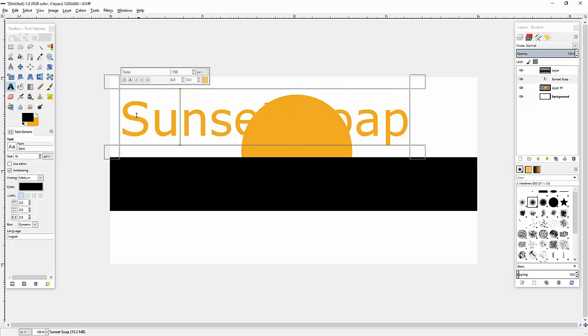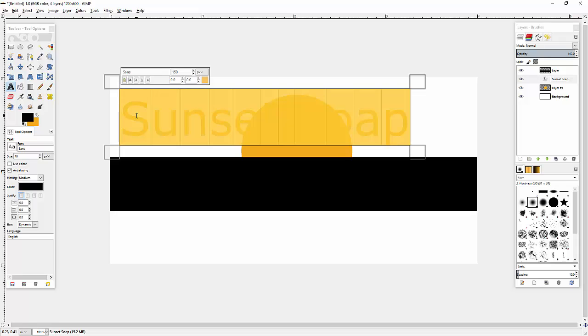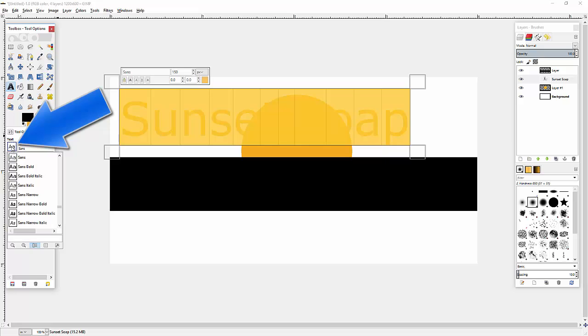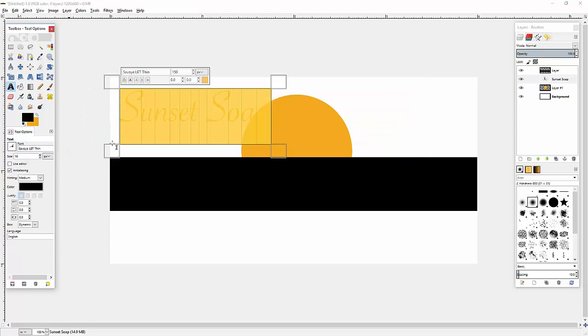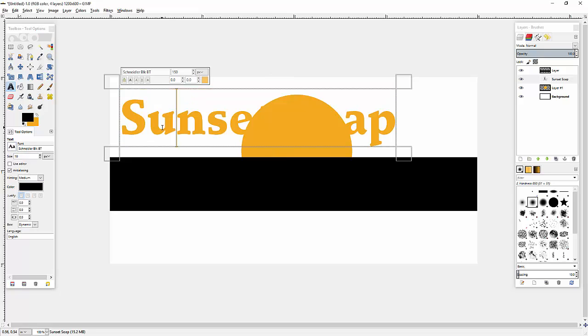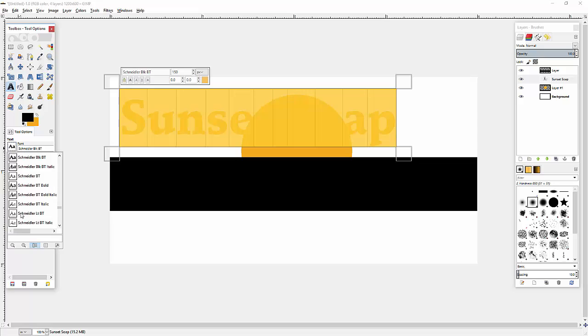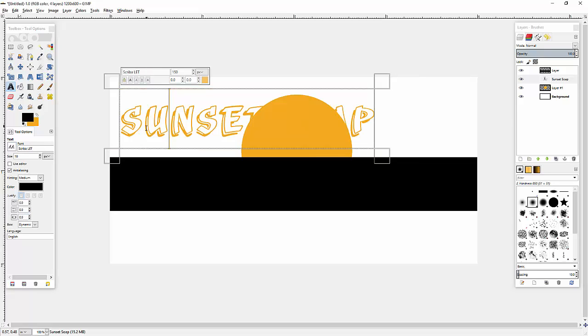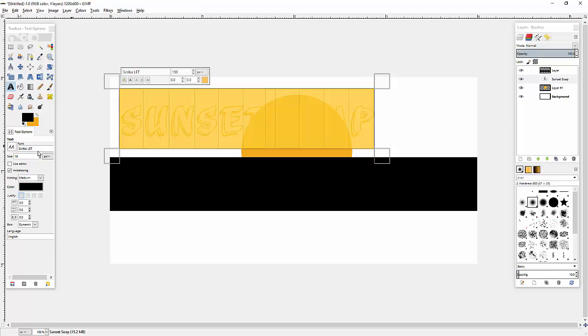It's still a little plain though, and we fix that by changing the font. I'm going to highlight my text again by using my Control-A keyboard shortcut. Now I'll go over here to the Tools options and click this icon with the two A's. This lets me choose a new font. Now I have a lot of fonts on my computer. You probably won't have this many selections on yours, but you'll still have quite a few. I'm just going to randomly pick a font I like. This program doesn't have the best way to preview fonts, but you can still find something nice if you're patient.